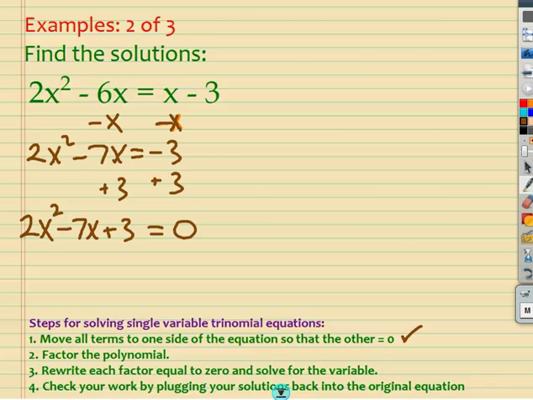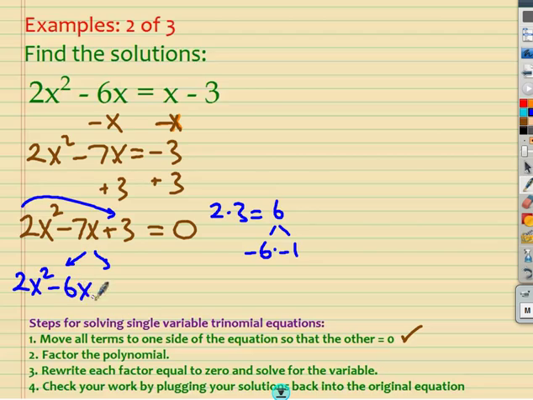This is going to be a longer way of factoring because the leading coefficient is not 1. So I'm going to use the grouping method. I will multiply the first number by the last number. 2 times 3 is equal to 6. And then I will find factors of 6 that could add up to the middle term, which is negative 7. Negative 6 and negative 1 are factors of 6 that could add up to the middle term. And we can split the middle term into two parts, where we would have 2x squared minus 6x minus 1x plus 3 equals 0. At this step, we are going to apply the grouping method.